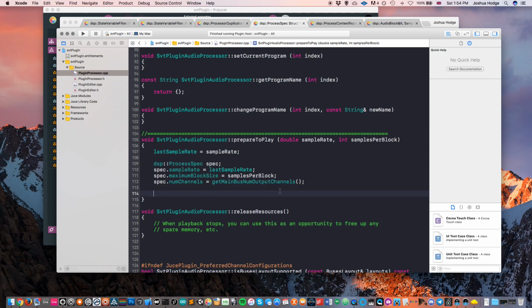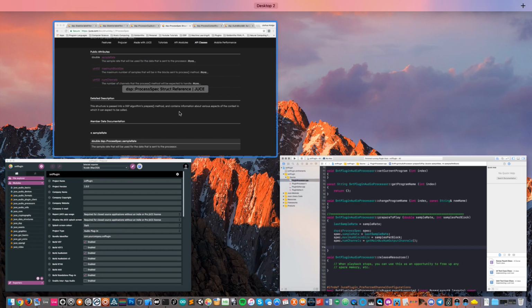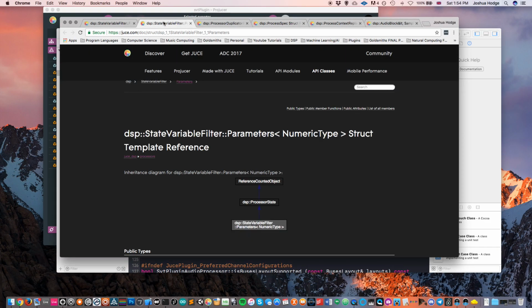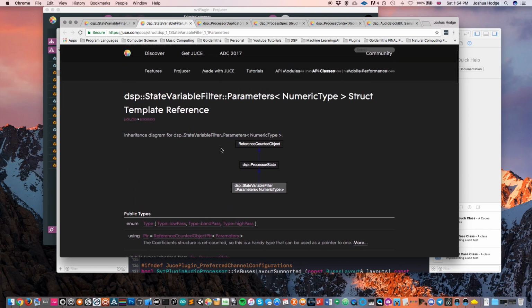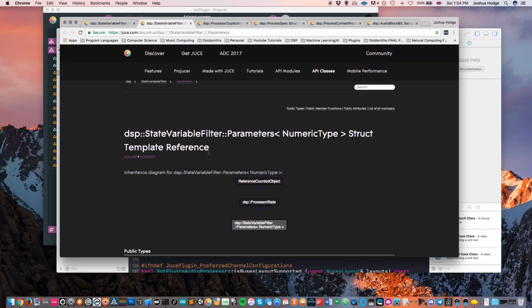So now what I can do is I can go to my state variable filter now, and this could be a little bit confusing. So you have the state variable filter, right? And that's living inside the process duplicator. So what we really need are the process duplicator functions.